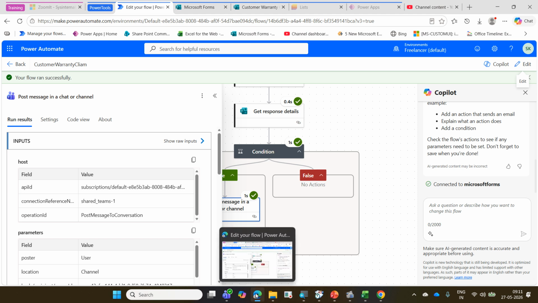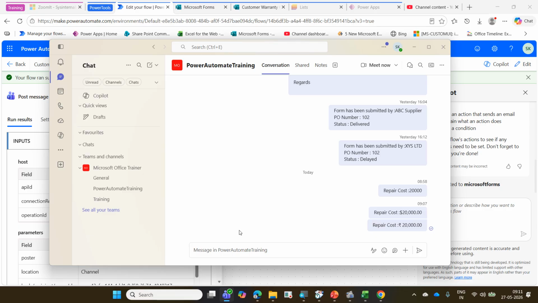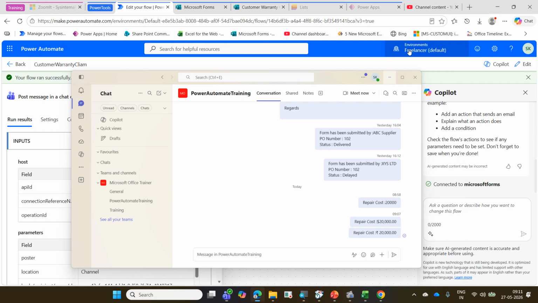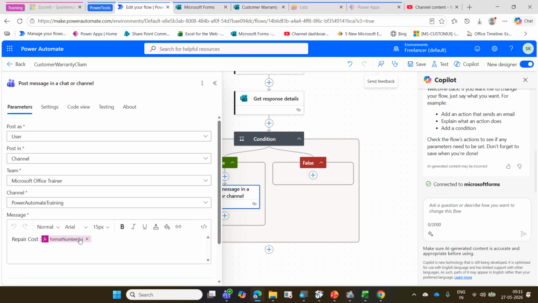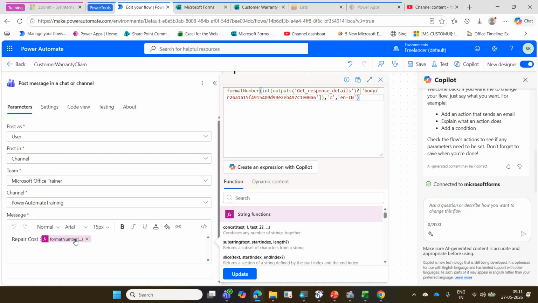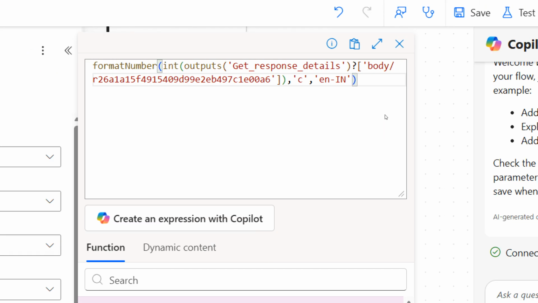Let me go to the Teams. Yeah, got it. Yes. So this is my formula. Format number. Yeah, it's okay. I checked it. It's okay. Maybe I would have made some mistake. I think it's okay.